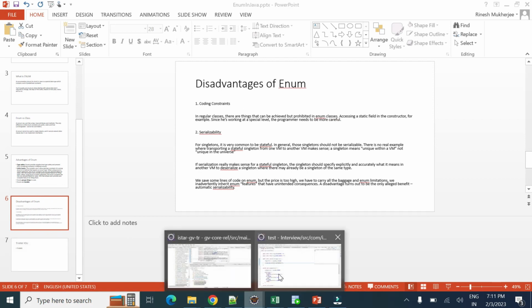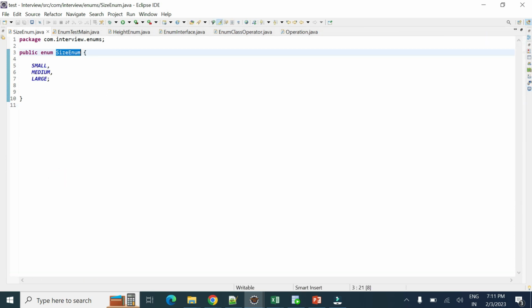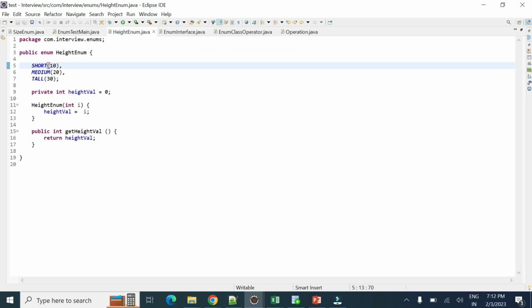So primarily, what you need to know is how to create an enum class, which I already described using the enum keyword. If you need some default property or additional property, you can add a constructor argument and give the proper value for that. To access the enum, dot name will provide the name and dot value will provide the value of the enum.